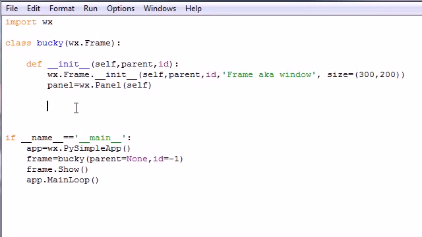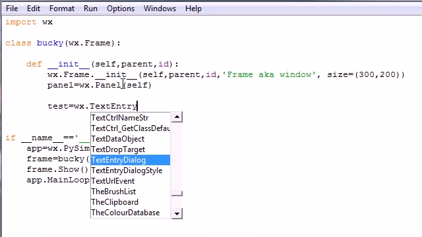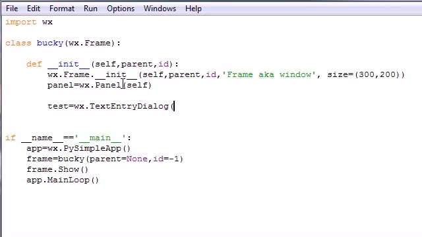The first thing we need to build is our way to get input from the user. So you already know how to do this, so let me just refresh your memory. Set something equal to text entry dialog. I'm going to set it equal to test. You can write anything you want. wx.TextEntryDialog, spell everything right? Close enough. The parent equals None, and then you write a question like, what's your name?